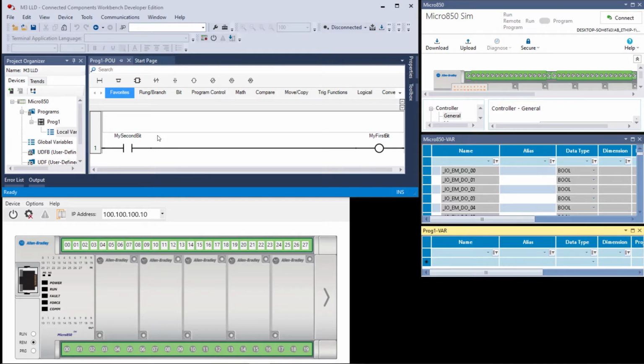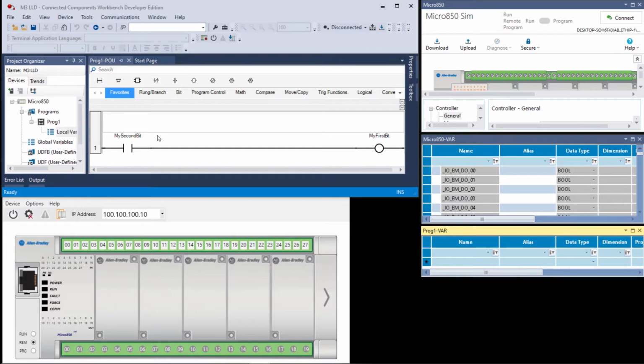Then at the end of the program scan, in other words, after executing all the rungs of logic, it updates the outputs. However, if our rungs of logic are not writing to any of the bits like IO, embedded, digital output 0001 that you can see over on the right, then there is nothing to update the outputs. They still get updated, but they get updated with zeros, or off.